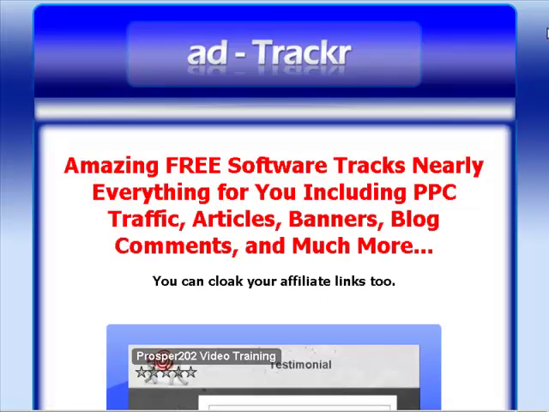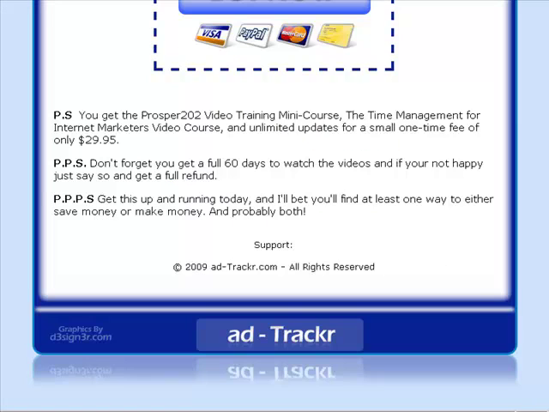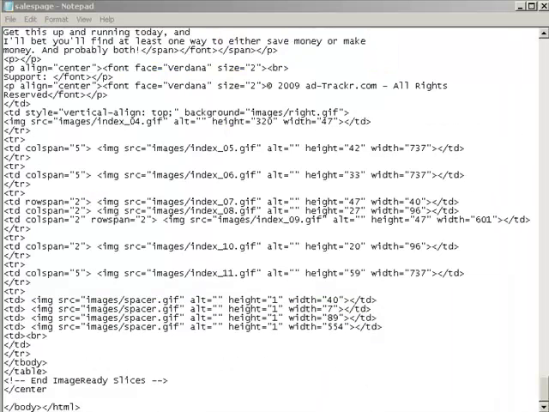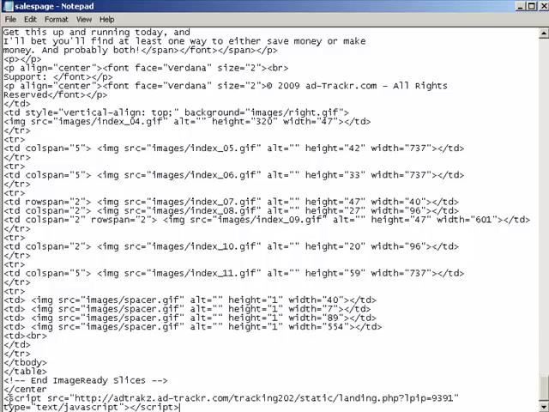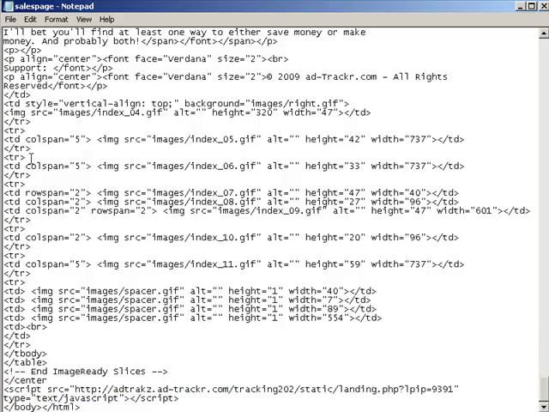I went ahead and pulled up my sales page right here. This is one I have made that I haven't been using yet. You can see it's a pretty long sales page. What you do is open up your sales page in your HTML editor. In this case, I opened it up in Notepad. The slash body tag right here, you want to paste that code in above the slash body tag. That JavaScript script, you can see it right here, above the slash body tag. Then you can just do a file, save, and you're good to go.